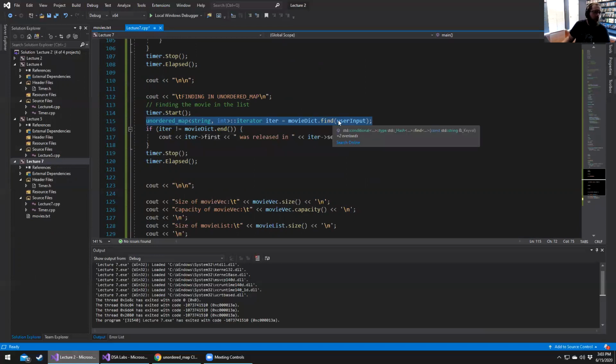Okay, so then it's going to look through that linked list and compare each node in that linked list against the original string Zombieland, against my key value. And when it finds it, it'll print it out, right?